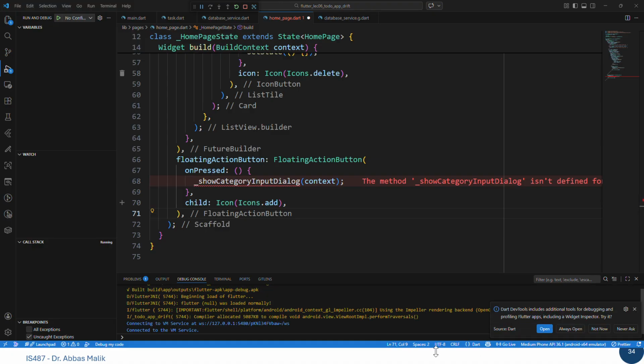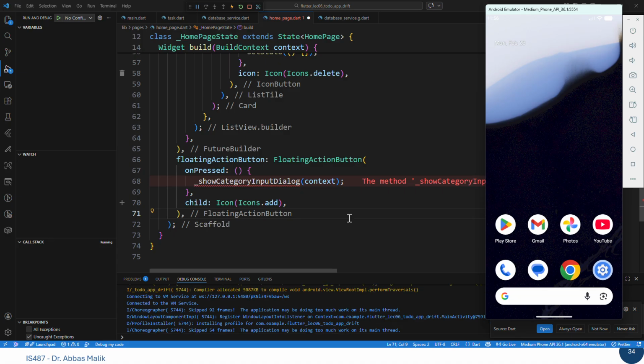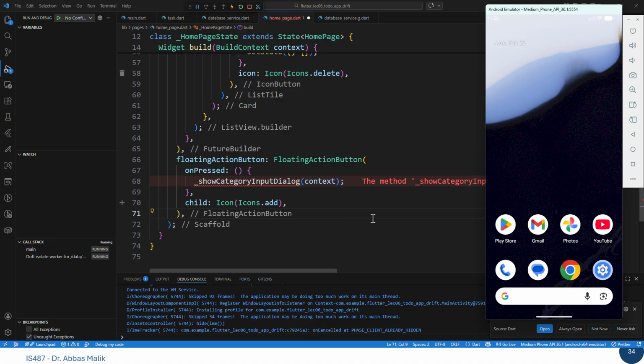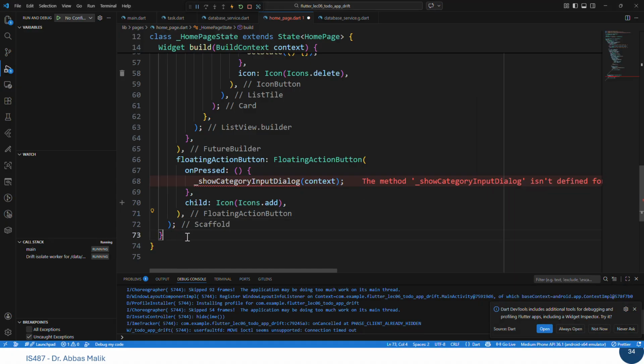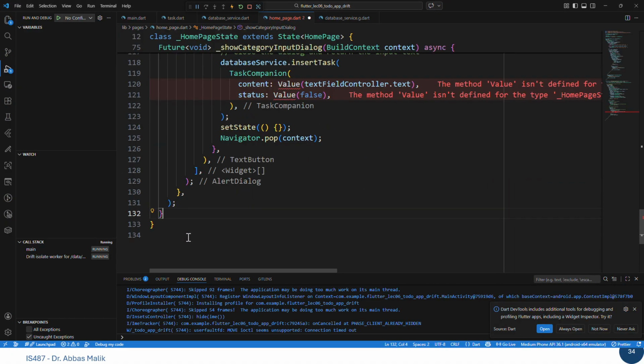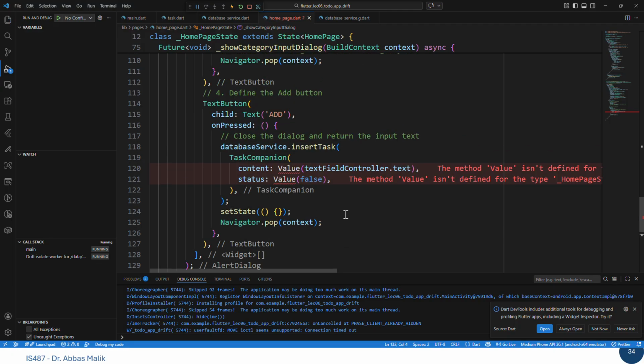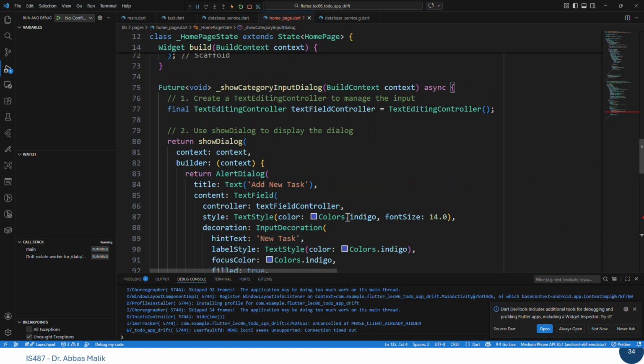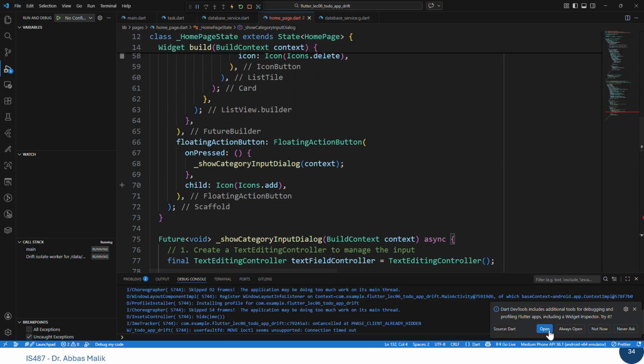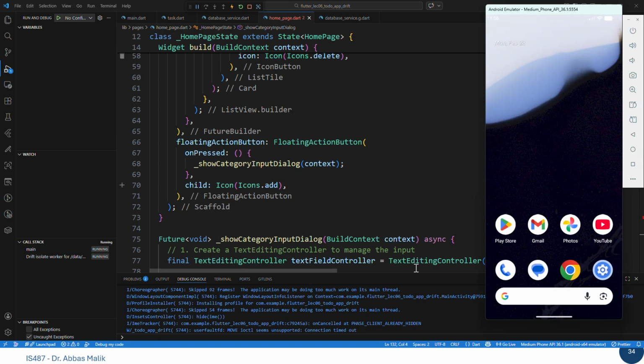In the previous lecture, so it is still trying to execute. Let me put that one here as well and then save. Connection timed out.